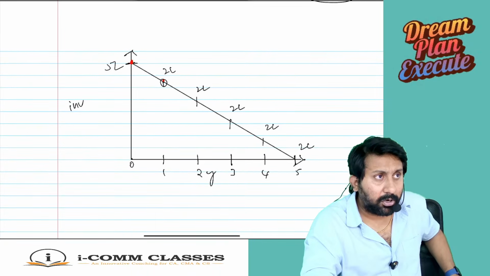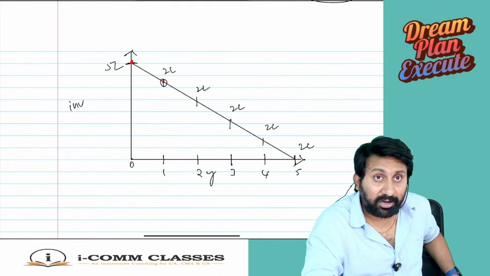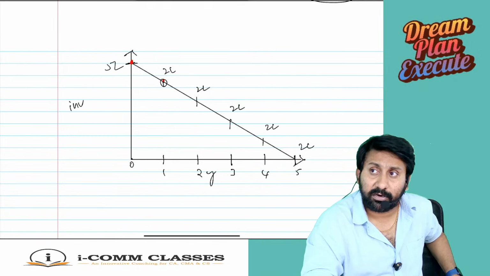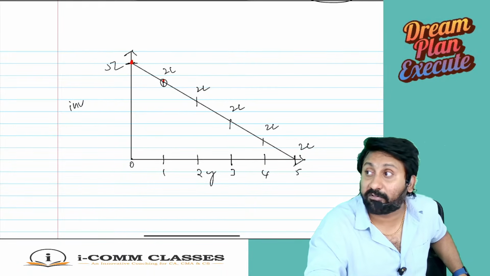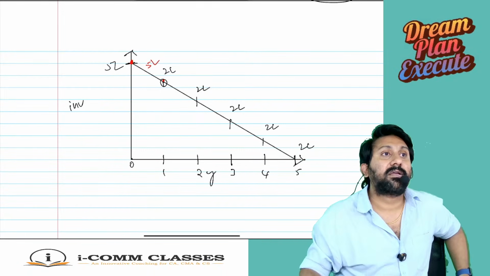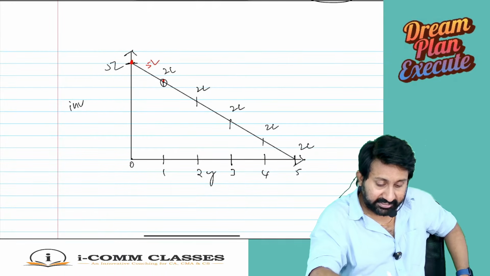Start again. How much did you invest today? For that, you got returns for 1 year, all the 5 years. In the first year, how much did you get? 2 lakh rupees profit you got in the first year on an investment of how much? So, can I write for 5 lakh you got 2 lakh? 5 lakh you got 2 lakh. Very good.